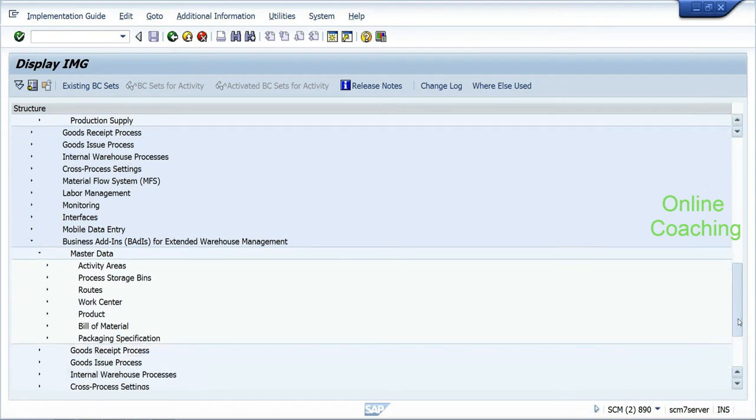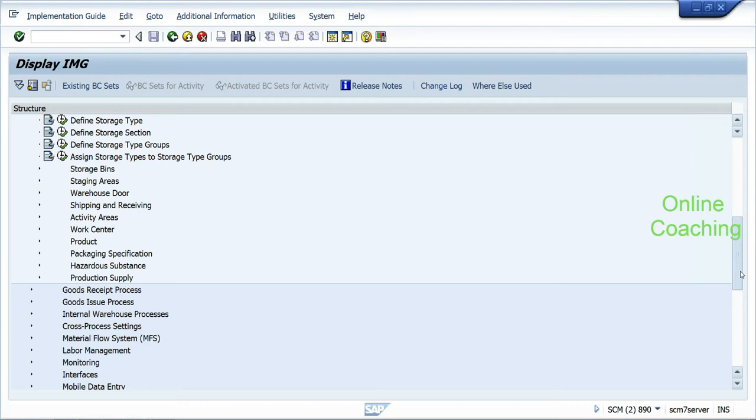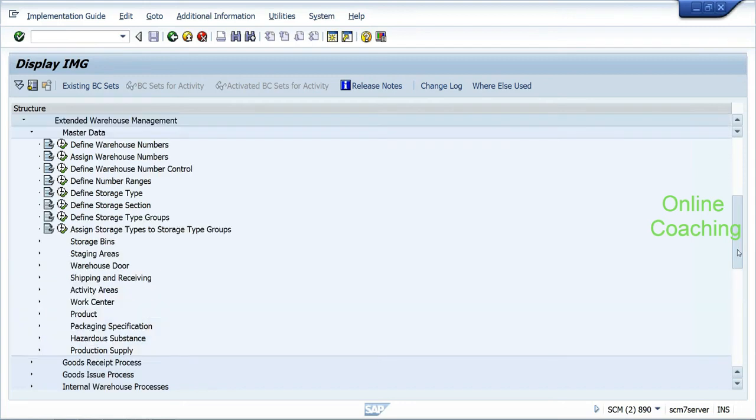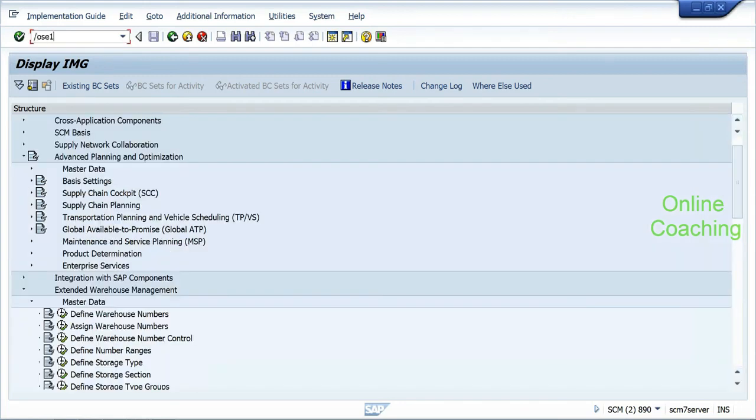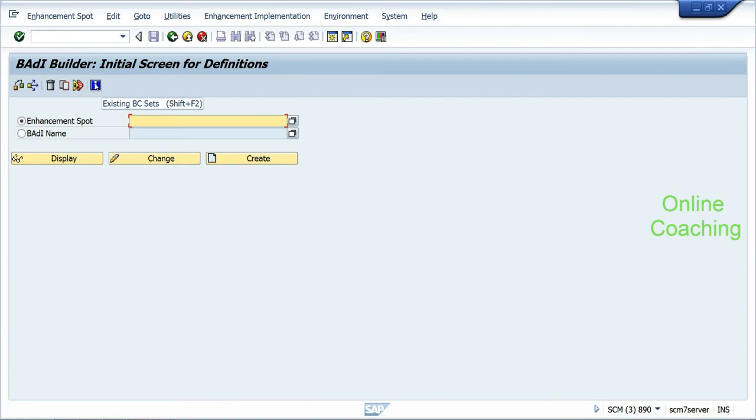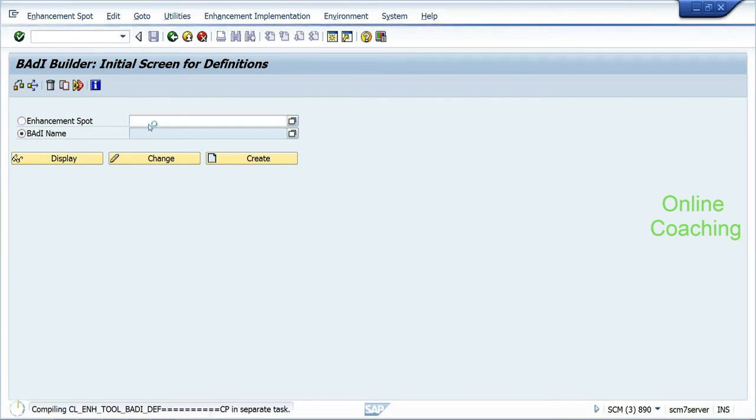The SIF business partner is part of the APO user exit. Otherwise, I'll just show you that in the user exit. That's the easiest way. Master data. Yeah, there is one APM enhancement spot, I think so.